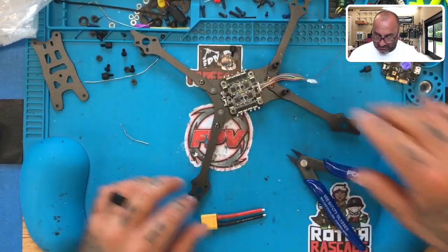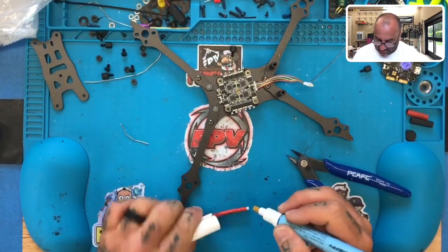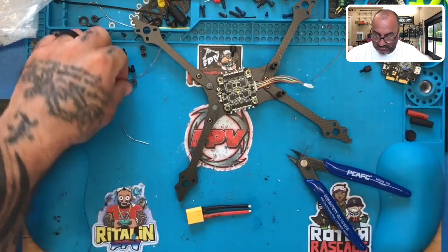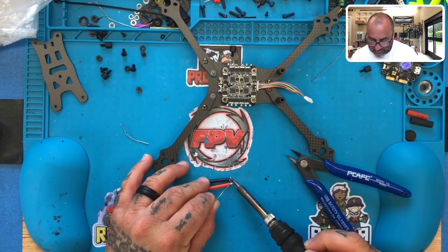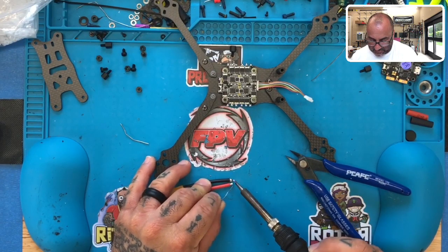And one thing I want to do with this XT60 first is I'm going to go ahead and add some of my solder to the tinned ends already, because my solder will melt faster than what the factory puts on here, and I want it to melt fast into this. So what we're going to do is we're just going to go ahead and kind of put a bunch of our solder around it, which should heat up the factory tin and then kind of absorb into it like it's doing right there.